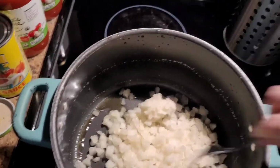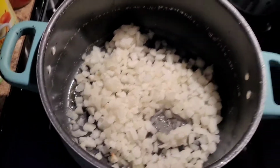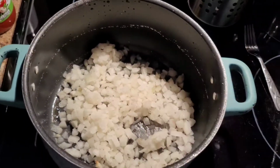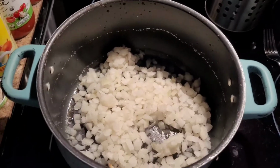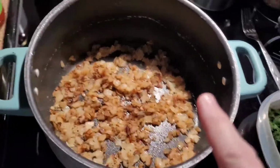You could also add other vegetables in here. We could hide them from our family, they'll never know. And then I'm going to season these generously. And then when these are translucent, I'm going to go ahead and add my spinach, my ground beef. I'm going to re-season everything and then I will BRB, but I will show you that. All right, I had to turn these down. They got away from me because I walked away to go watch some TV.